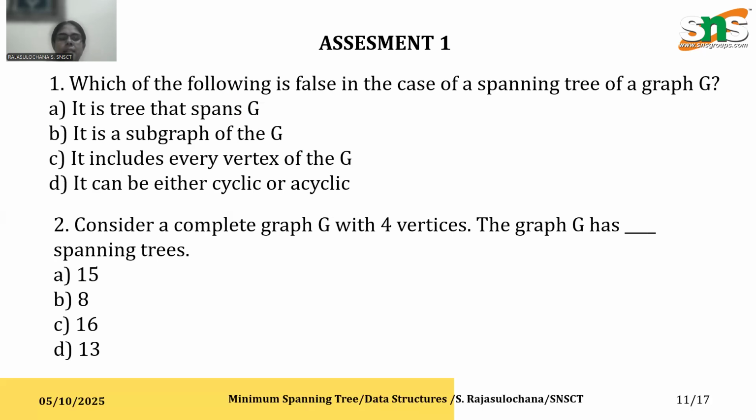So now second example is consider a complete graph with 4 vertices. The graph G has spanning trees. How many spanning trees can it have? It is n power n minus 2, which is 4 power 4. The formula to calculate the number of spanning trees for a given graph is n power n minus 2. Here n represents the number of vertices. So when you apply formula here, for n is 4, 4 power 4 minus 2 is 4 square, which is 16. So for the given graph with 4 vertices, it can have 16 spanning trees.